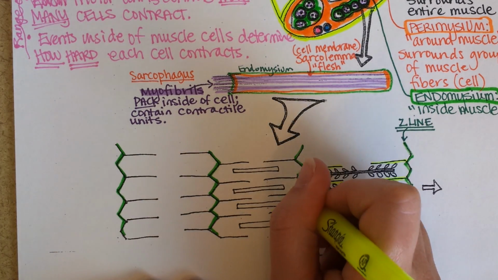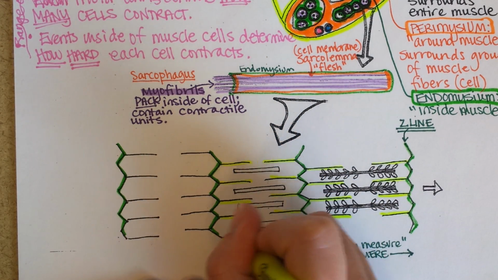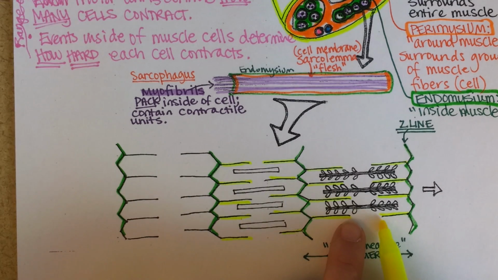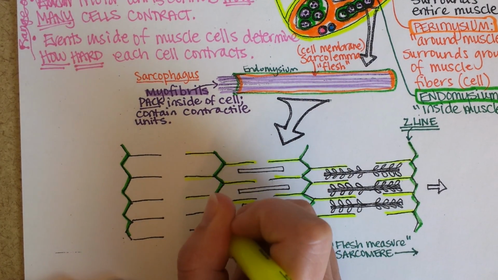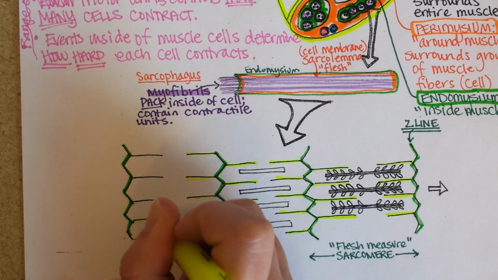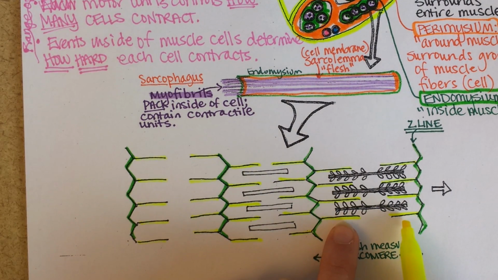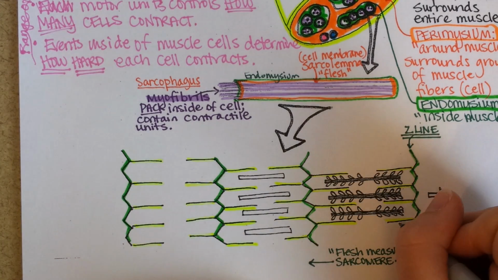And the way I've drawn this picture is with a relaxed muscle. If it were contracted, these two strands of actin would be as close together as they could. So, and see, then the whole thing would shorten. If it were an isotonic contraction. If it were an eccentric contraction, then the actin would actually be farther apart from each other. But you could see that the myosin has to be hanging onto the actin or the whole muscle will rip apart. So we went through and highlighted all of the actin in yellow.